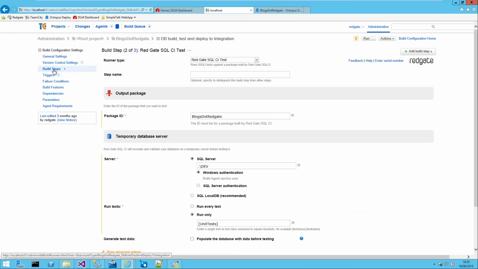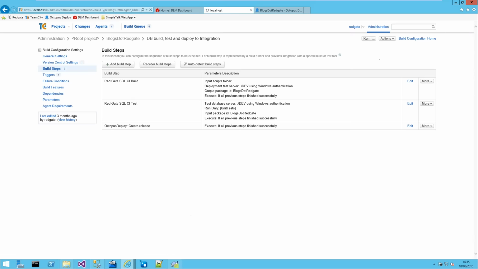And then my last step in my build steps is what we call a sync step. Here I'm making a call to Octopus Deploy, but we do have a plugin as well that's a little simpler to use. Either way, all we're doing is taking that set of code from source control that was packaged up in the build step, and we're going to deploy it to the integration environment. So we make sure that we deploy these changes forward, and that gets us the first step of building a release candidate that we can move on.